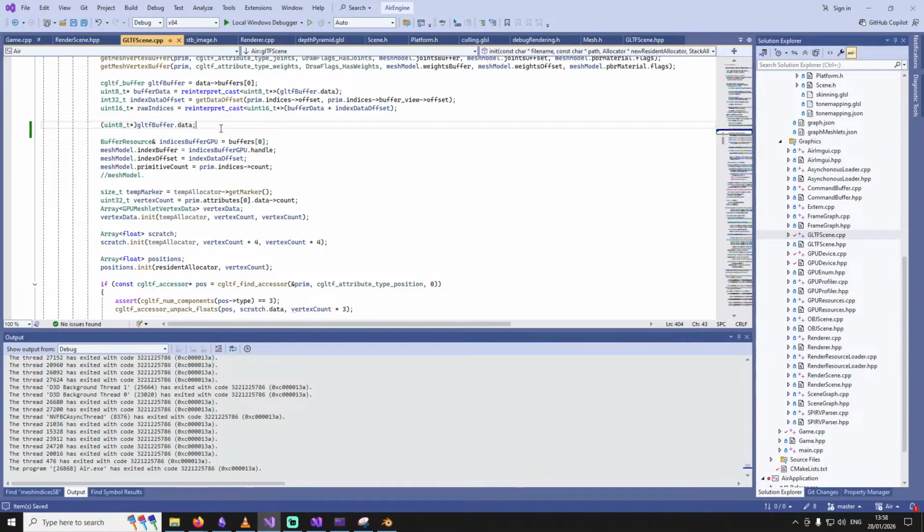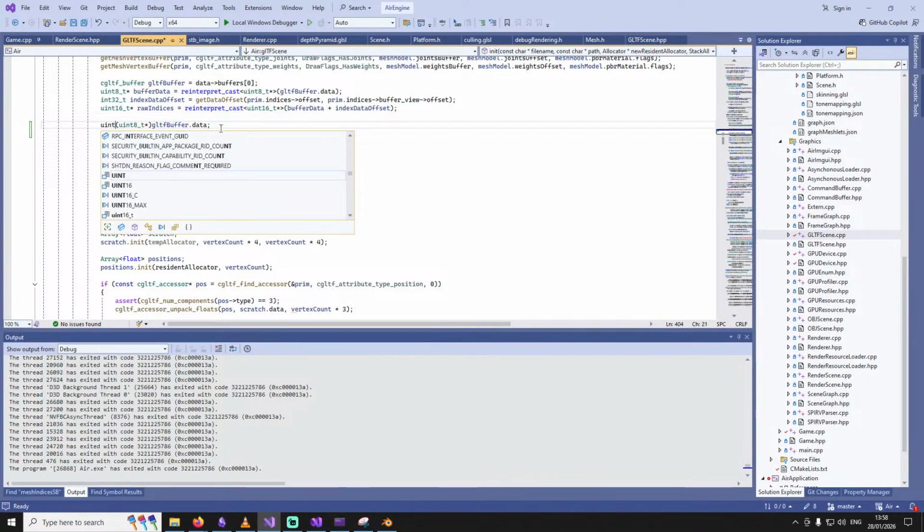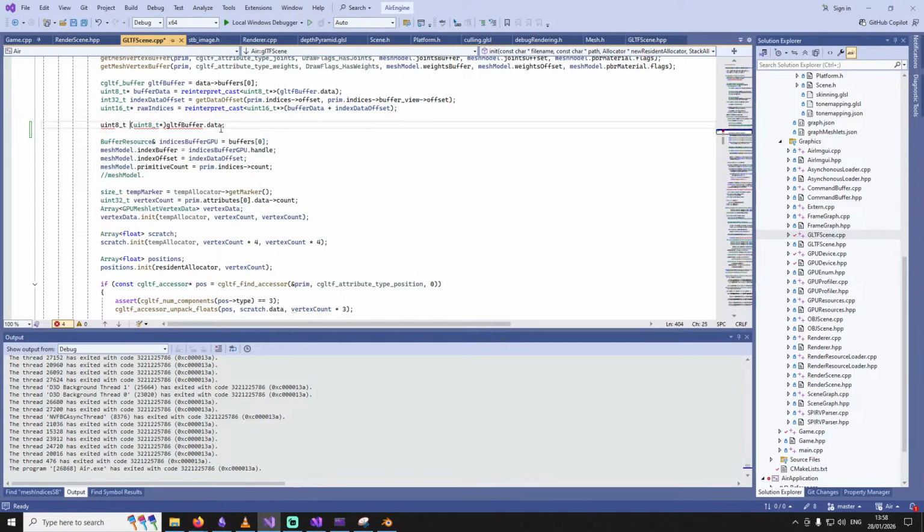If it is just the buffer, and I index into it, it won't be just the index buffer, it'll be everything, I think. Alright, let's just see what's in it. Oh yeah, let's add that in.